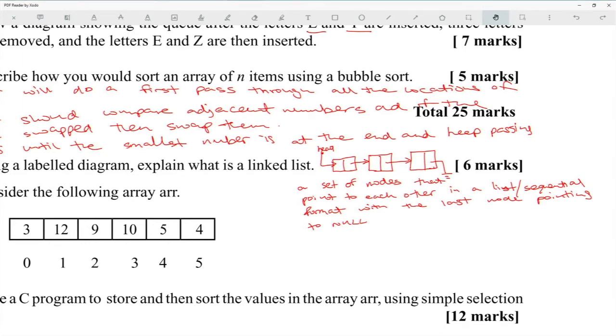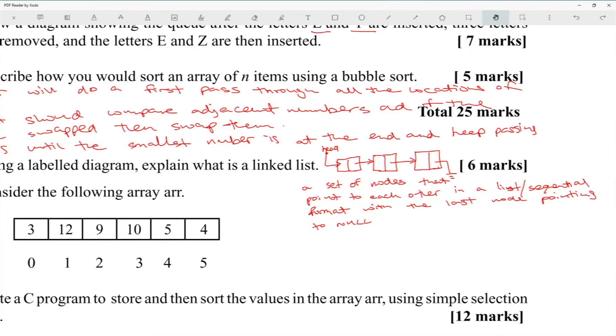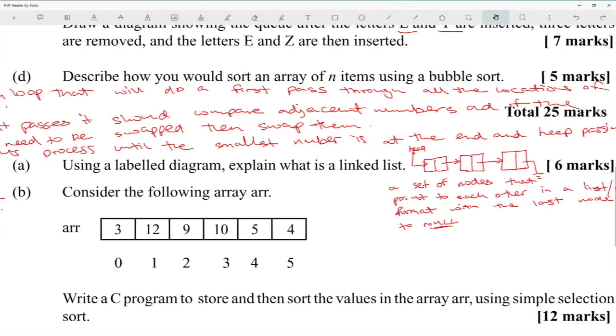Alright, did you have that? Well, the explanation part is the hard part. Did you explain it similar to that? No, but I know now. Okay. I find the explanation for it is difficult to do also, because it's like, what do you really want me to say? So yeah, one of the key things is it must point to null at the end, and it's a bunch of nodes that point to each other in a sequential format. That's basically it.